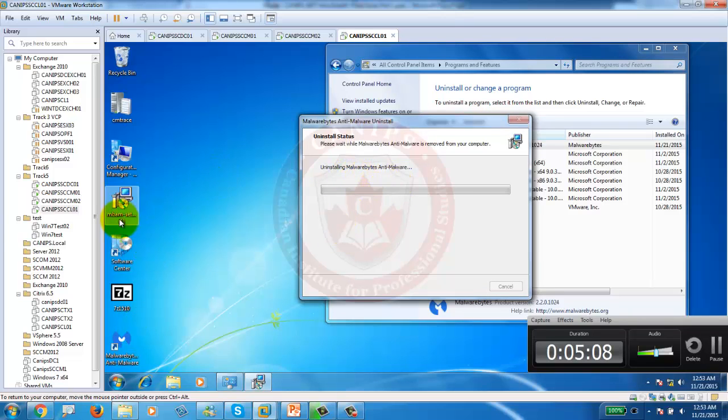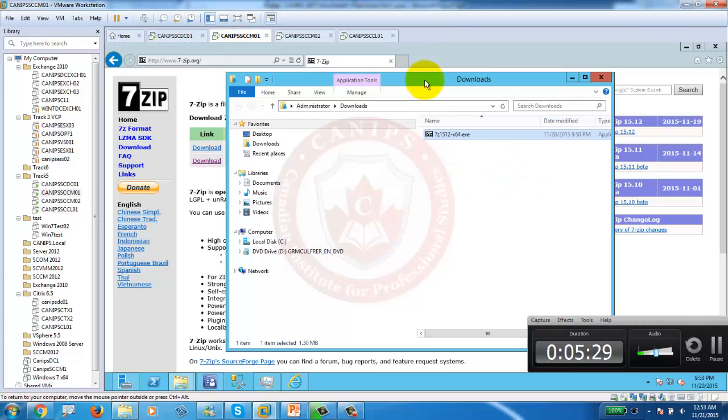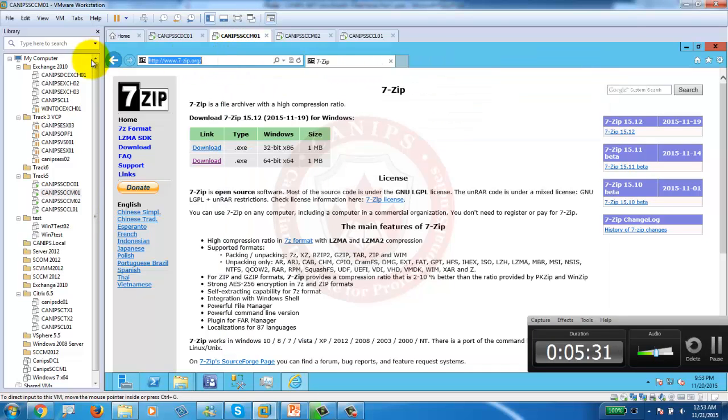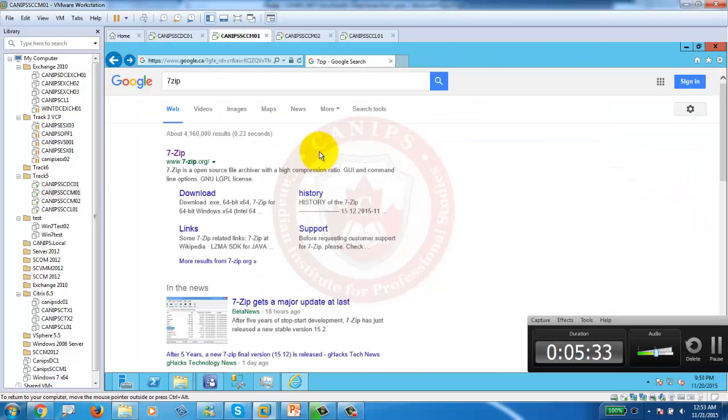Now in order to find that out, let me take the name of this file. So first I'm going to deploy this file, Malwarebytes. You see how many steps there are. First we downloaded it. Second, we are manually testing it. And third, I am now going to go to Google and search what parameters are required for Malwarebytes.